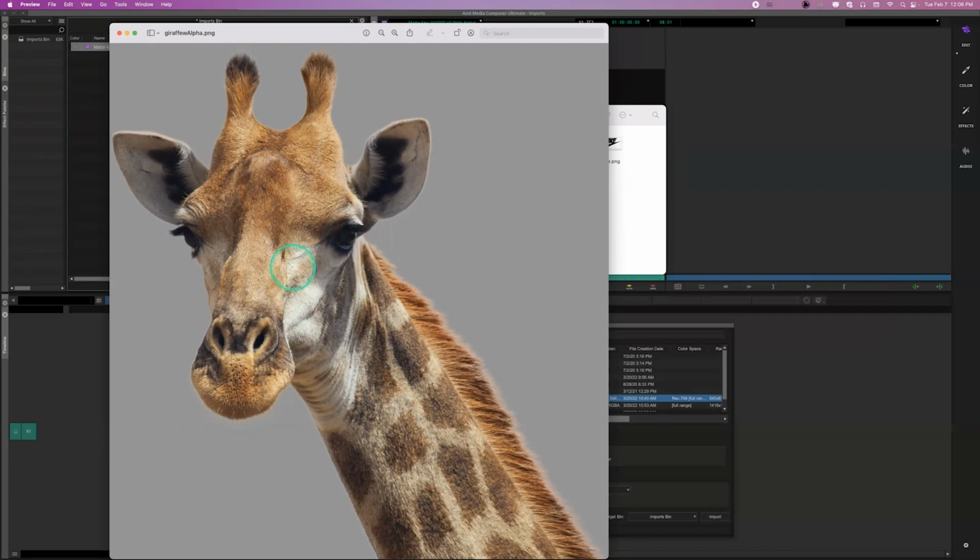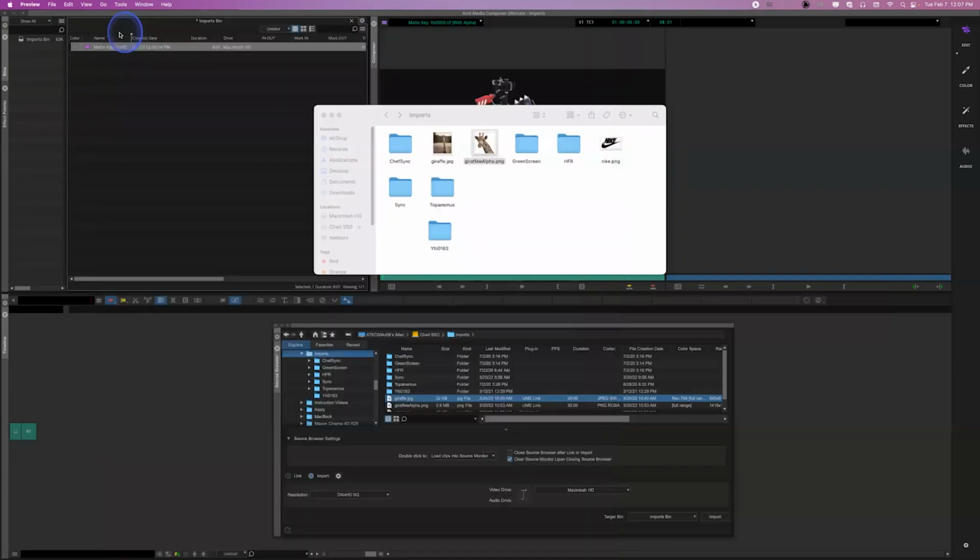And so there's another channel here that says, hey, these pixels are invisible. These pixels don't show up. This is a piece of information called alpha. It's a little bit of embedded data that says, when you bring this into another program, bring it in with these parts being invisible. So I'll show you how this works.